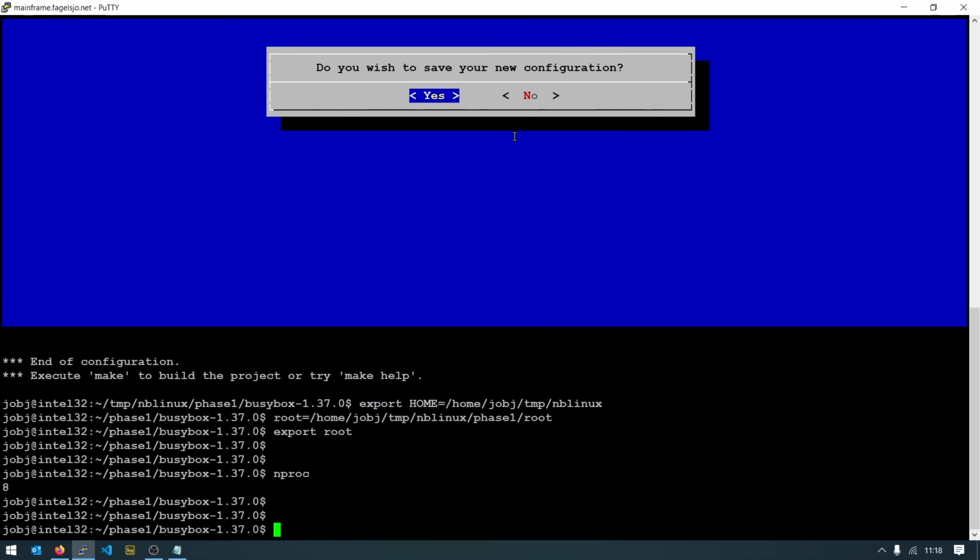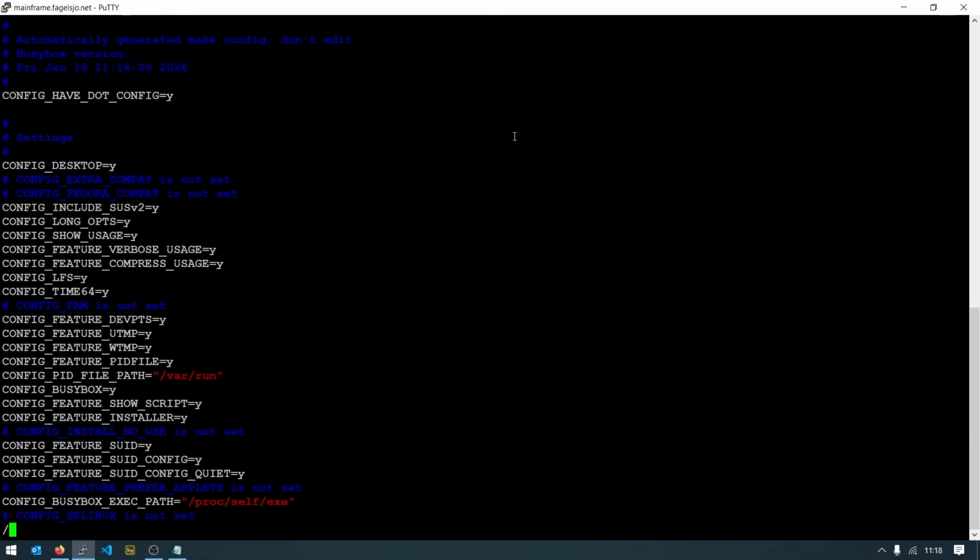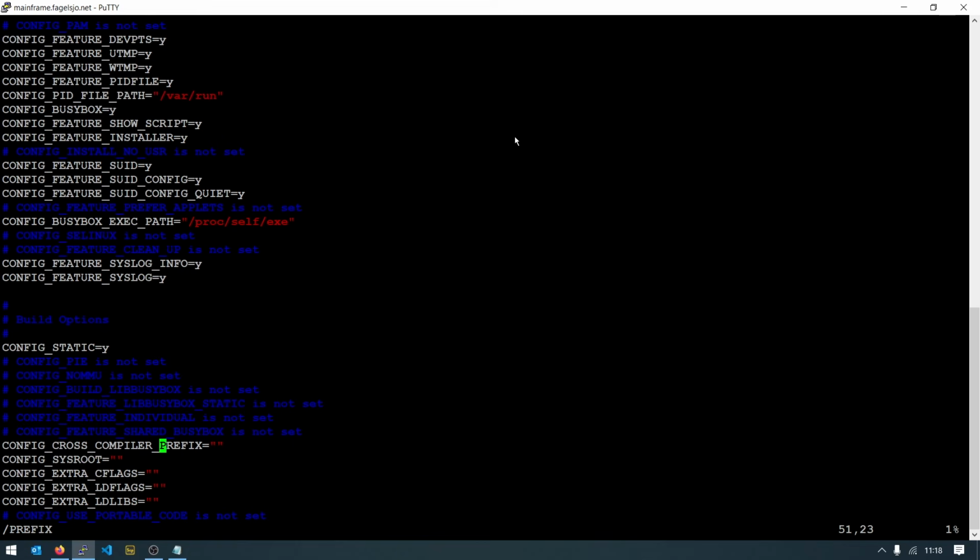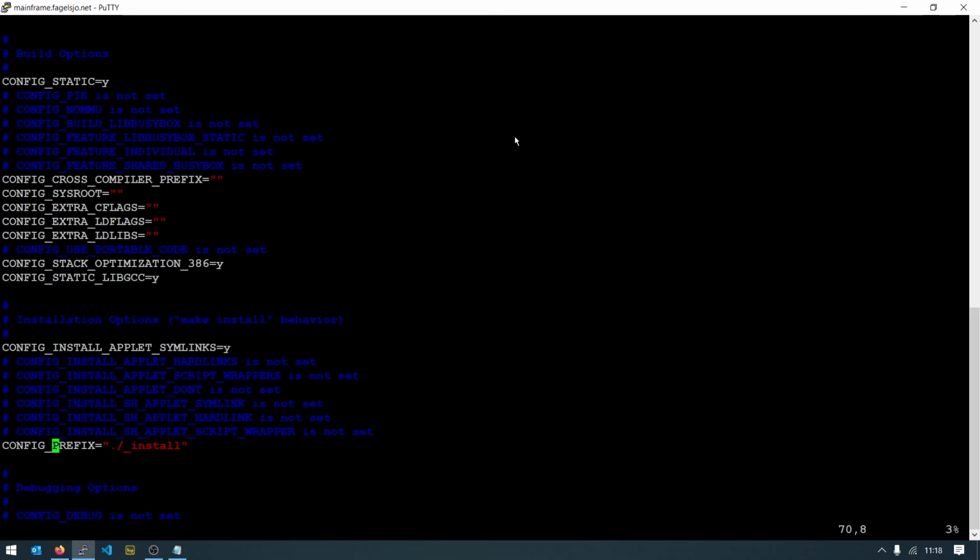By the way, we want to set the destination prefix as well. Maybe we do that in the config somewhere. Let's search for prefix, capital letters, config cross compiler, that's not it, config prefix.